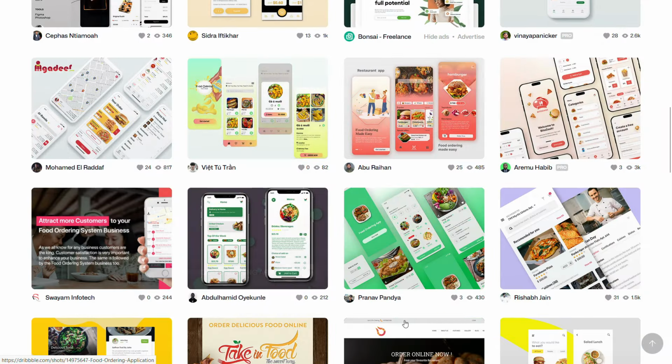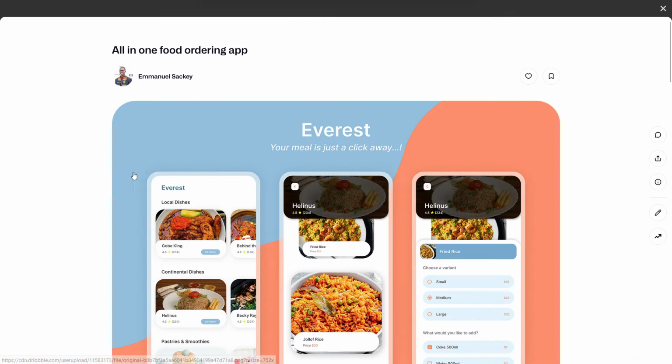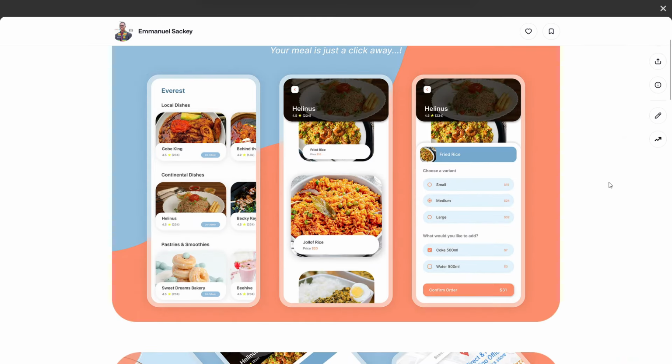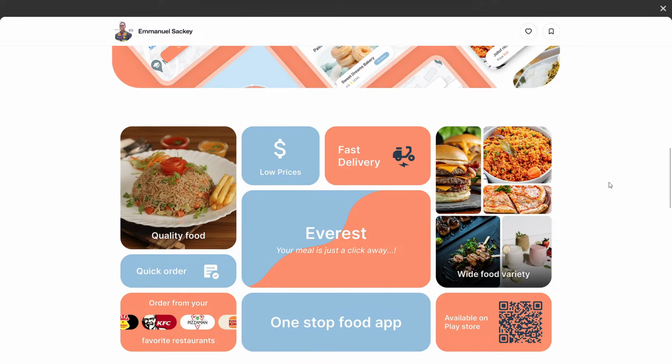So you can build a portfolio website where you can display all your projects. But if you don't have a portfolio website, what you can do is create flyers and screenshots of your app and deploy them to social media platforms like LinkedIn, Twitter, and the rest. One platform that I really like is Dribbble. They have a very nice way of showcasing your app. Take advantage of these platforms to build your portfolio.